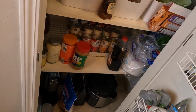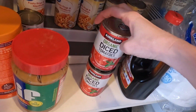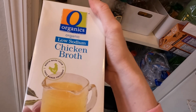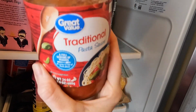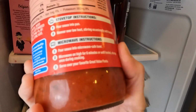All right, and in this messy pantry, I know I am going to want 2 cans of my diced tomatoes. I may or may not need chicken broth. I'm gonna pull it out just in case. And then I need some pasta sauce. I have this left over from a meal from the other day. So that's why I needed the extra diced tomatoes, because I don't have quite enough of this.